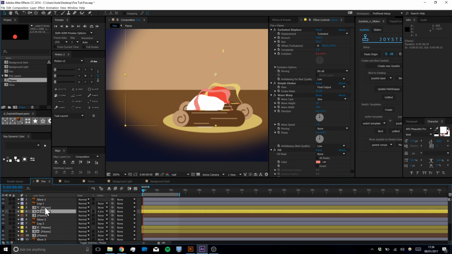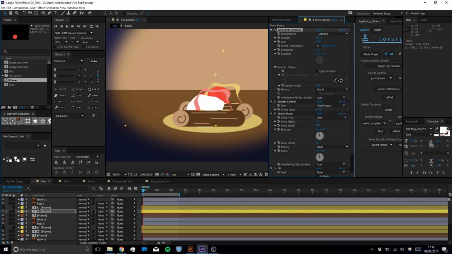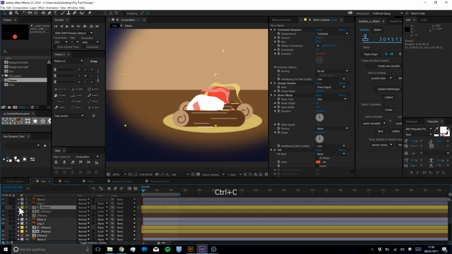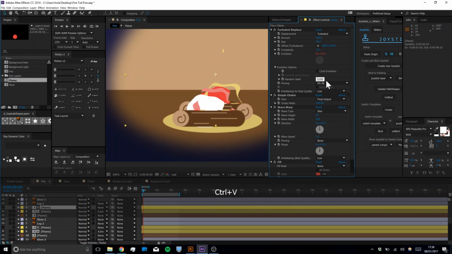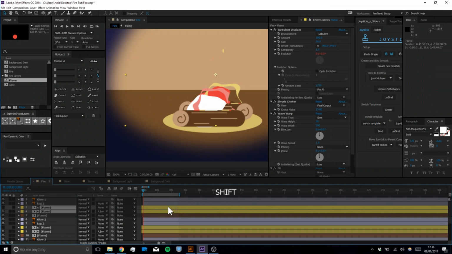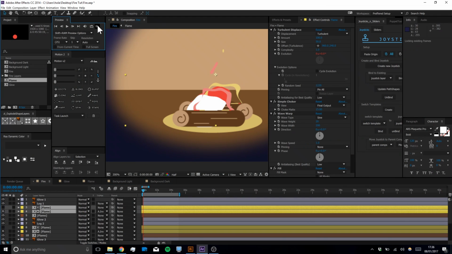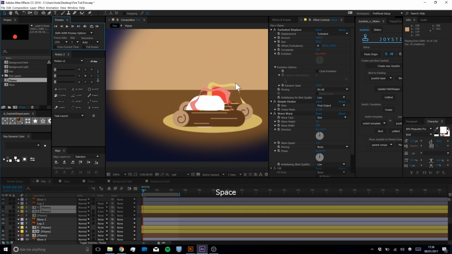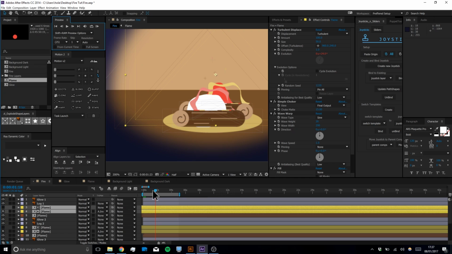And remember, these two need to be the same. So we'll copy that number into this one. And again, we're just going to slide these so they're on different times. And that's pretty much how I made that fire. So now we've got this quite cool fire motion going on.